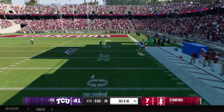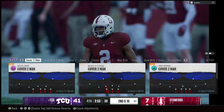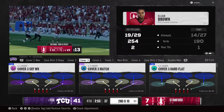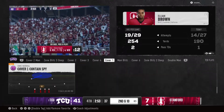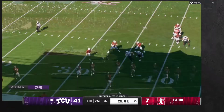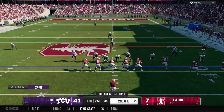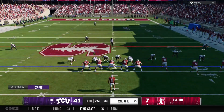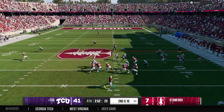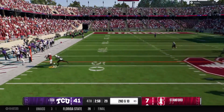Oh, he's going to take a shot at the DB. And that one falls incomplete, trying to get a chunk play on that one. And that's just the kind of game it's been for this quarterback in this offense. You got a great game plan all week long. You're watching it throughout practice. You think you're going to have a chance to light up the scoreboard, but they're just not able to hook up. You got to give this defense a ton of credit. They've done a great job in coverage. They've been breaking on passes. They've had their number, and that's why they're leading by as much as they are.